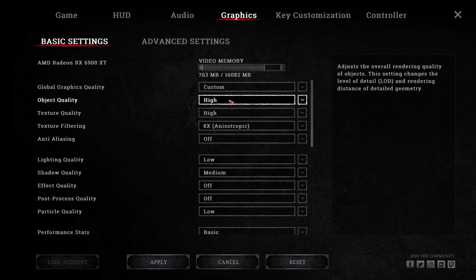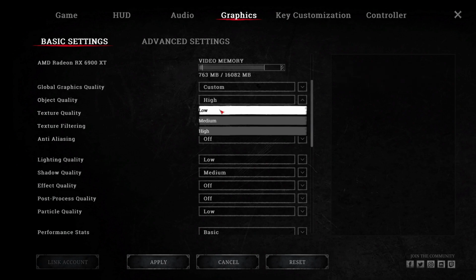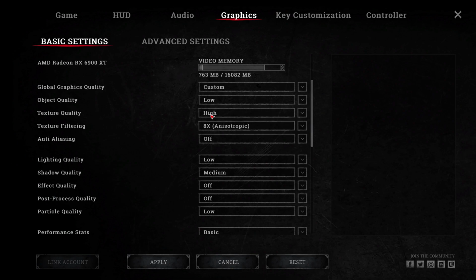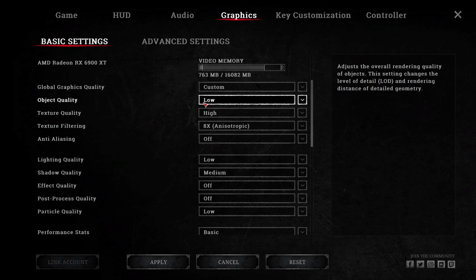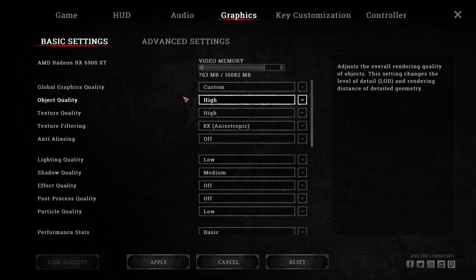Don't go with high. Me, I'm playing with high because I want more FPS, but also I want to have an advantage versus my enemy. So I want to see everything. But with this one, you will lose 3% for each bracket. So if you're playing on a low-end computer or a laptop, go with low. If you just want the most FPS with advantage, with render scale and stuff like that, go straight up with high.